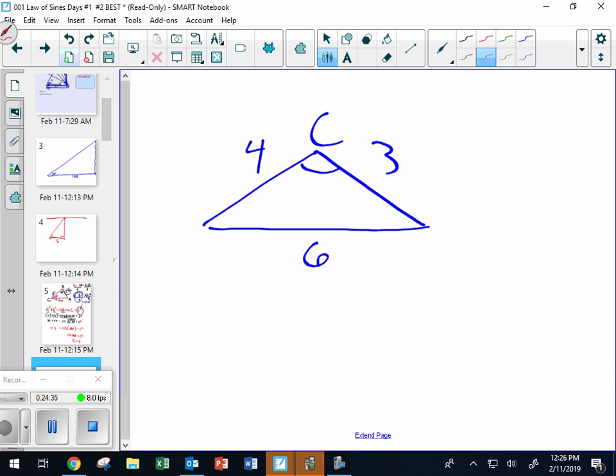All right, go ahead and use the law of cosines, because, hint, law of sines couldn't possibly work. You don't have any angles. No way to do it. Law of cosines would work, though. All right, I'm going to pause for a second. Let me give this a try. Okay, I'm going to get started.